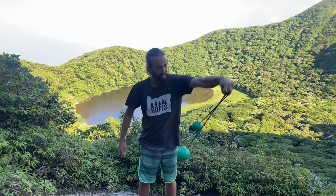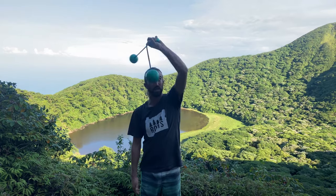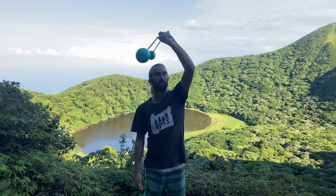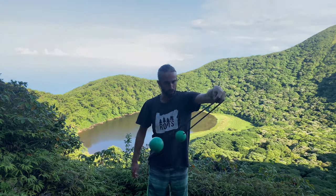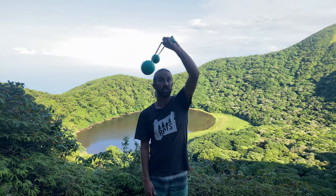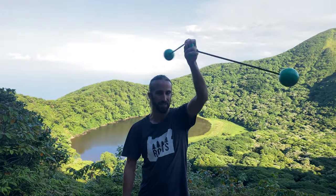So that I can get them as close to 180 degrees as possible — they're not necessarily going to be completely flat. Once you start to feel the muscle memory and an even amount of pull in both poi heads, you're going to bring it up overhead, pause there, watch it loop around your wrist, and as soon as it hits your wrist you kick it back in the opposite direction.